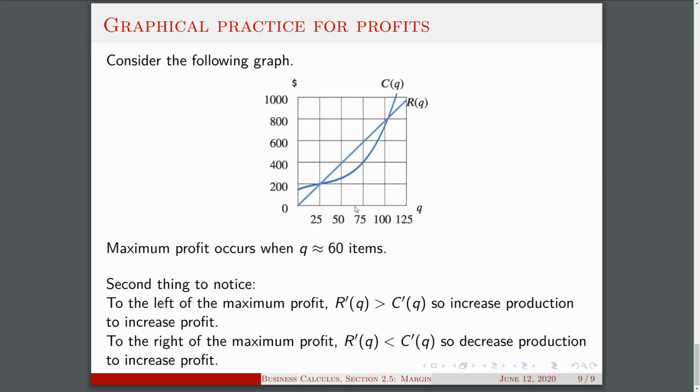And that's another way to understand the maximum profit, because profit is going up all the way up to this point, and then it starts going down. So in that sense, the maximum profit is somewhere right here. But that's what we said it was earlier, right? Because that gap is the highest. All right, so that's two ways to understand the same thing, but coming at it from two different angles. And depending on the situation that you find yourself in, you might find one way of looking at things more useful.